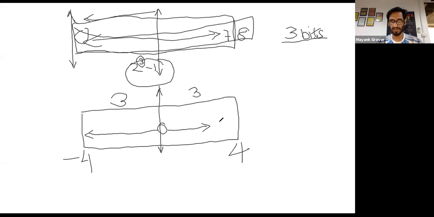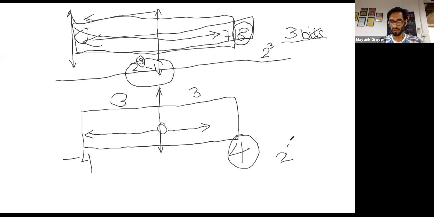Is that making sense, by the way? I mean, I could have simply told you the formula, but I just wanted to make sure that you understand what this actually means when we say we are storing only positive numbers and when we are storing both positive and negative numbers. So you can see the logical representation here. This was 8, right? 8 is what? 2 to the power 3. This is 4. What is 4? 2 to the power 2, right? This is 1 lesser. So whenever we are talking about both positive and negative numbers, you reduce this number by 1.